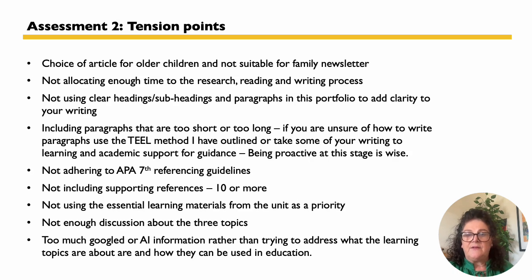Some tension points for the assessment, I think I've gone through some of these already, but let's just be clear. The choice of article doesn't align with the family newsletter. Not giving yourself enough time. I noticed some people have already submitted their assessments and they haven't had this kind of information. So give yourself enough time to let your assignment breathe, to give it time to percolate the ideas, particularly with critical analysis. That's deeper thinking. Don't rush with it. Don't do it on a weekend and think you'll get it done.